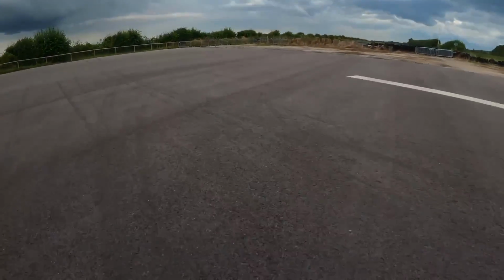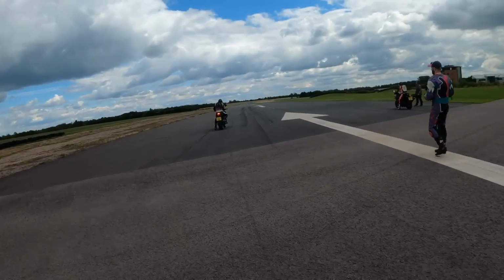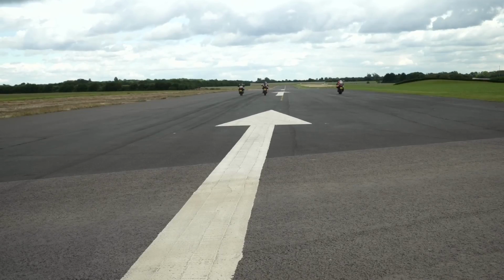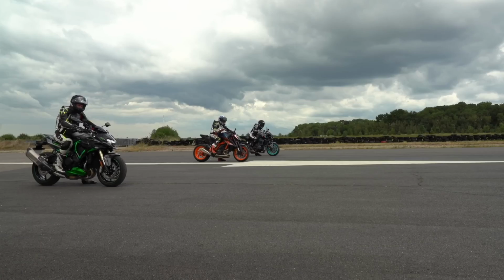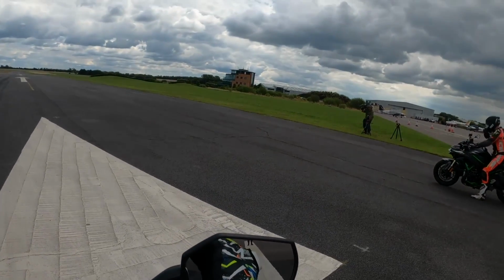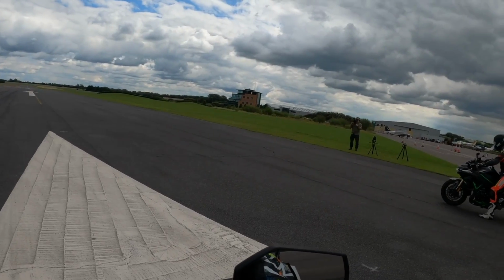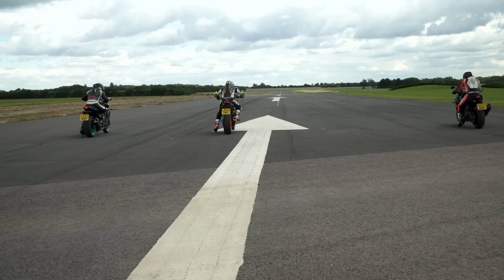The bike is really fun, full of character, and could land you in trouble easily because it accelerates very fast. This is the race and an example of how the torque and speed, acceleration actually, of the bike is like. It takes on any other bike, like the BMW S1000 XR and the Hayabusa, beating the Hayabusa easily, as well as the Kawasaki H2R in acceleration.